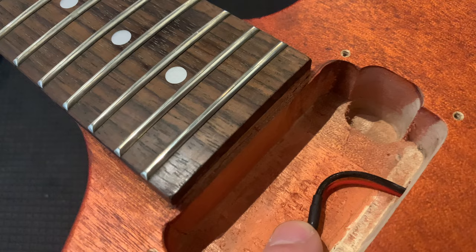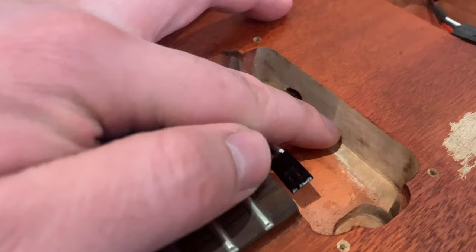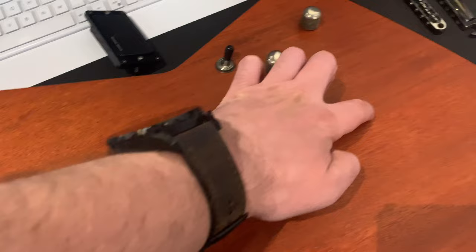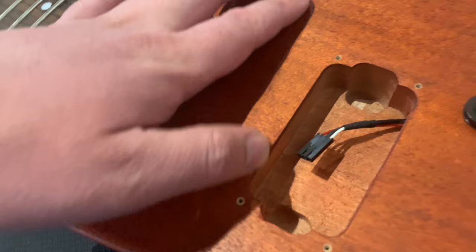Very neat. Change in the angle reveals the routing for the cables of the Quick Connect system, and here you can see the connection of the two-piece mahogany body. The line runs all the way to the back. It's interesting, I don't see the cables of the neck pickup going through the bridge cavity. I only see the Quick Connect system for the bridge. I must admit that I'm impressed by the routing job of the Chinese factory. They did it pretty neat.